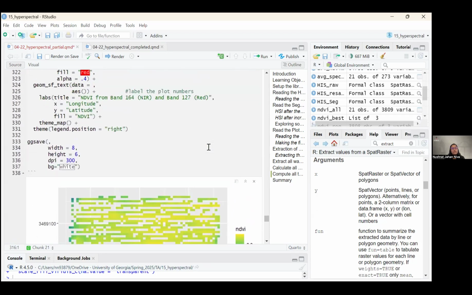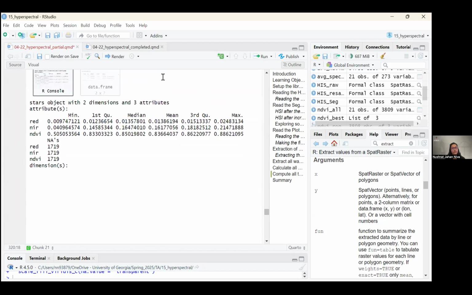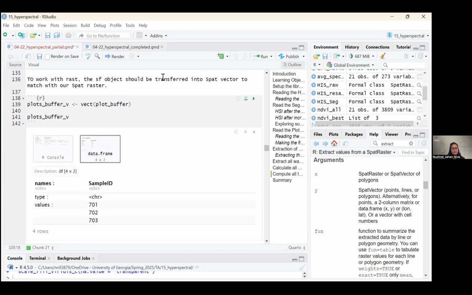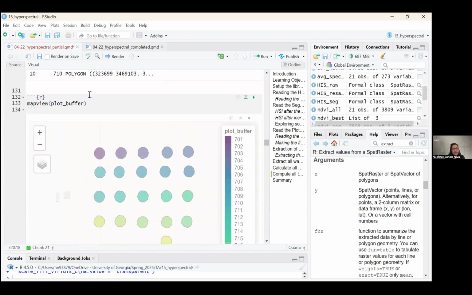Here we want to do a little more. We want to bring the plots, or in this sense the buffer, from where we are collecting data. To bring that layer, we have to call the layer, and the layer name was plot buffer.